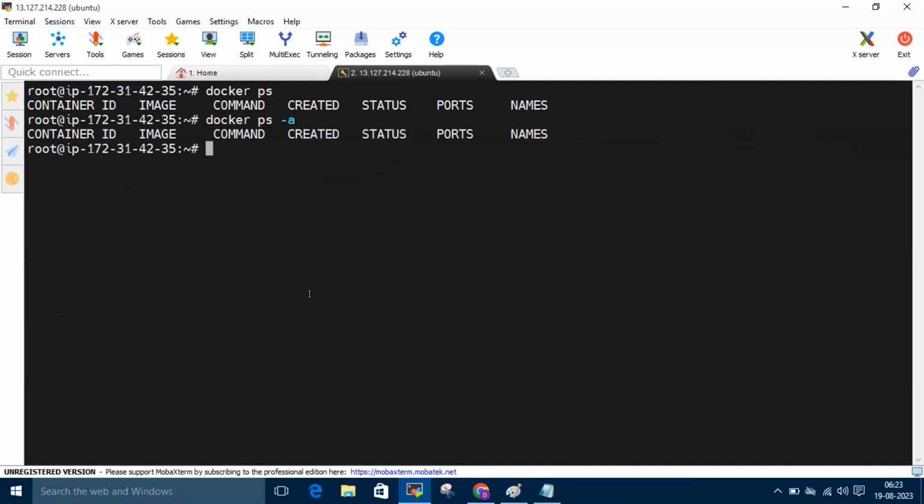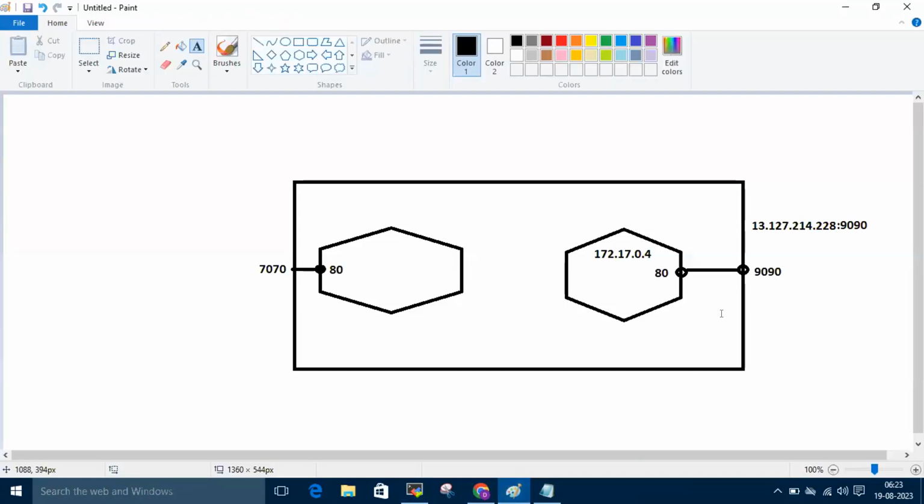Got it? Now what we wanted to do is perform port mapping. How to do that? Docker run, name of the container, I'm giving it as C1. You can name the container any way you want. Now, the nginx image name has to be specified. Then how to perform this port mapping?